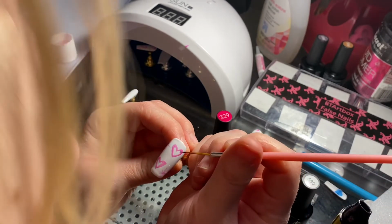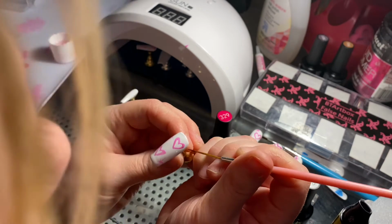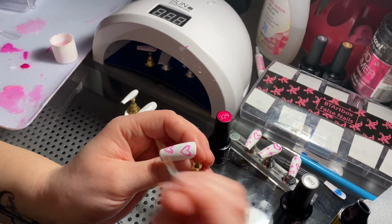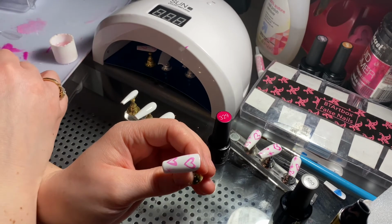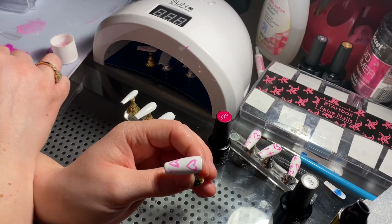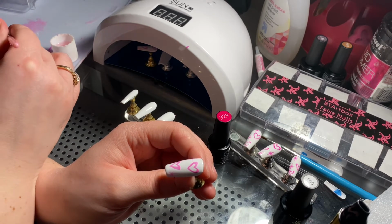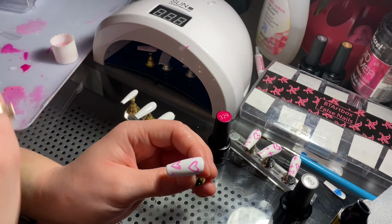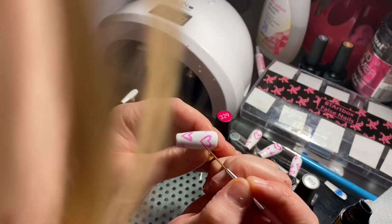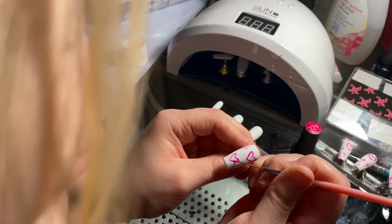So right here, sorry for my hair, guys. I was trying to concentrate. It's hard to put my camera at a good angle so you guys can see very well, plus also try to make a really precise line, because it's hard to do that with the camera over here and me trying to focus. So I'm sorry if I get in the way and you can't see certain things, but yeah. So right here I am just doing the hard line for the hearts.